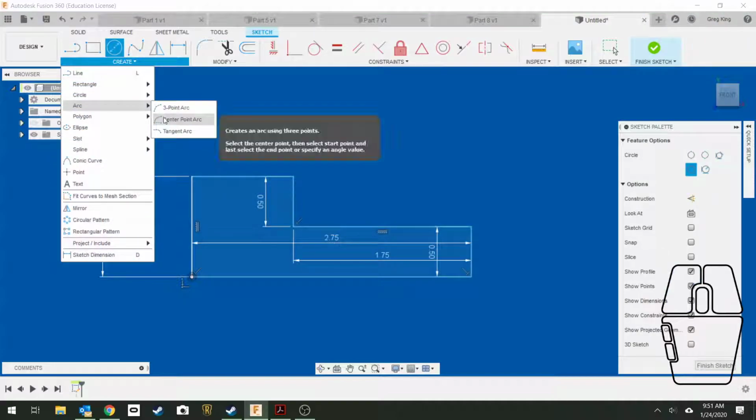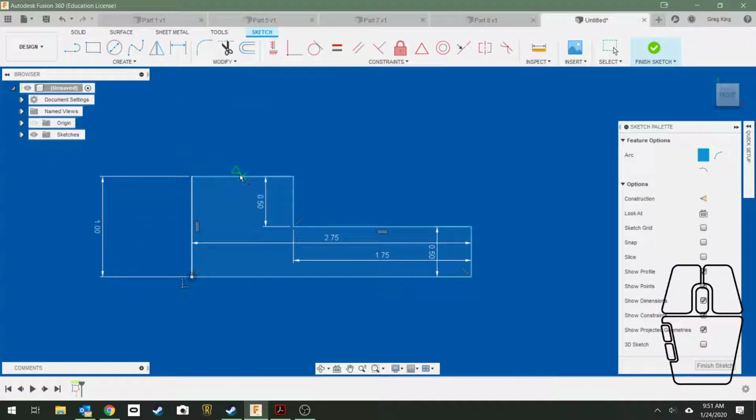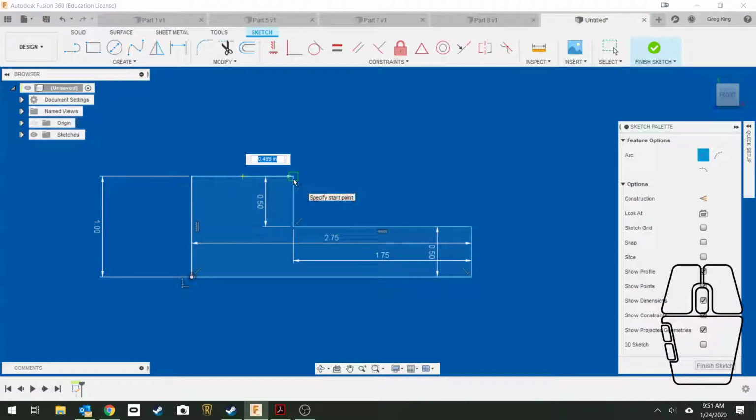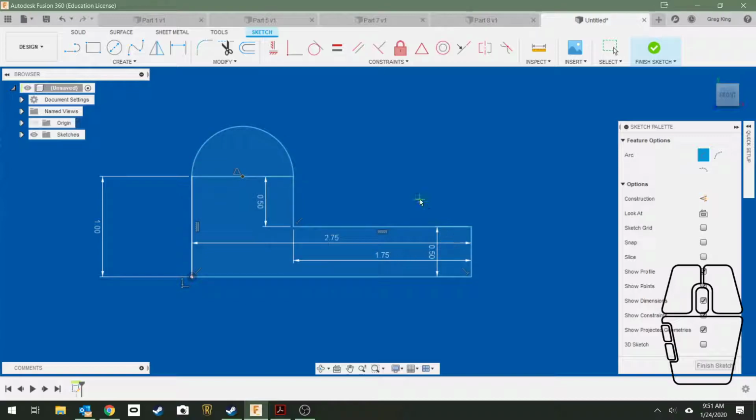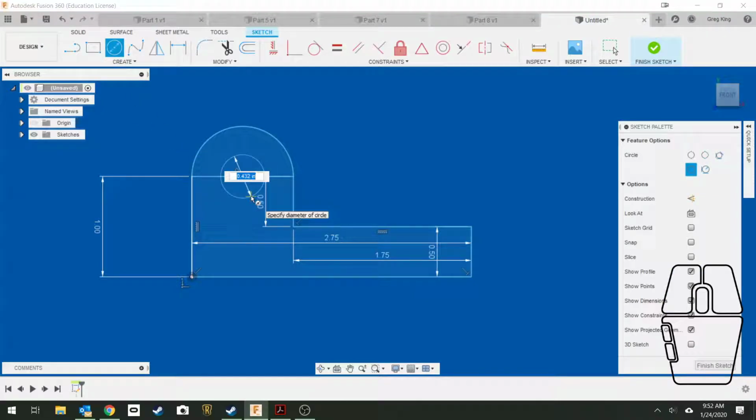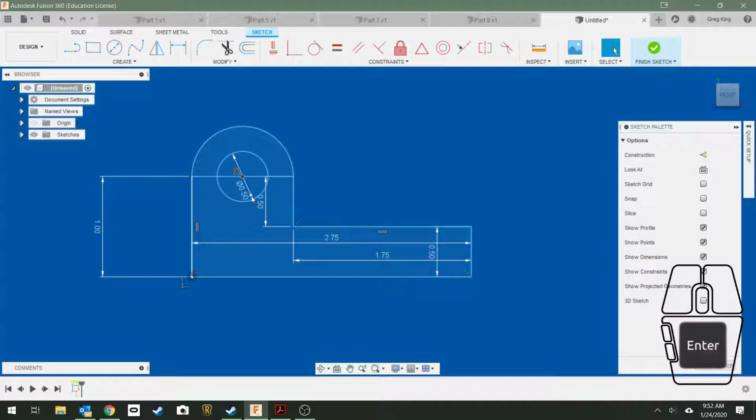And I do center point arc at the center point and come around like this and make a center point arc. The only reason I'm doing a center point arc is because I know I want something else at that same center point. What else do I want at that same center point? I want a hole there. I'm going to put a circle at the hole, the center, and that one's diameter is 2/4 or 1/2 inch.